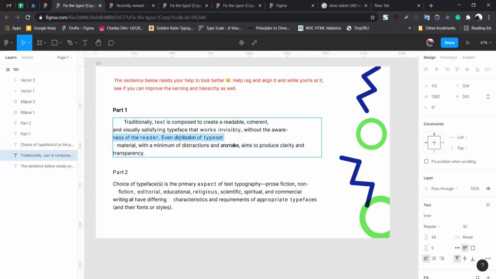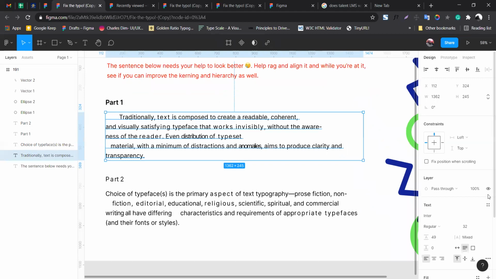If you want to select a single word, you have to keep on double clicking until that word is selected. Once it's selected this way, you just do a single click and you can then use your arrow keys to move around, or your mouse even, as the case may be. So if you take a look at this paragraph that's been selected and look over to the right, at the text settings. Sorry, give me a minute.